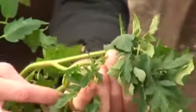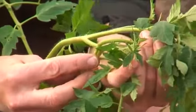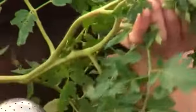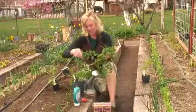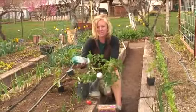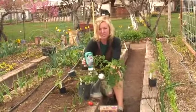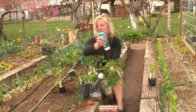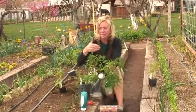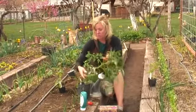There's a couple things that you could do, and there's also a dropping right here. And that's just another sign of seeing him. You can pick these guys off and squish them, or there's another method that you could do if you don't want to touch them, and it's just a garden dust. This is Bacillus thuringiensis, BT is another word, and you would just use the powder on top of this. That takes care of worms. It doesn't take care of some of the other problems though, just worms.